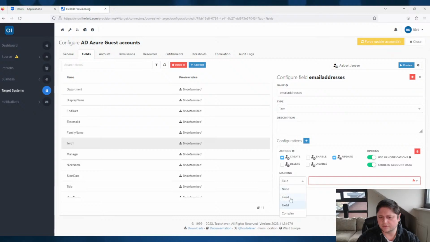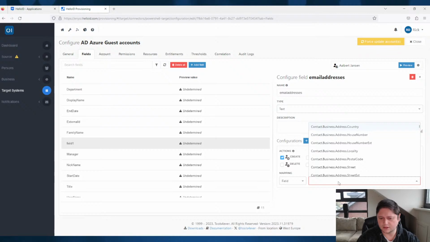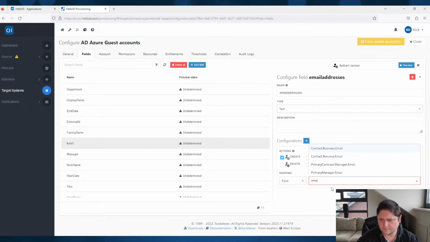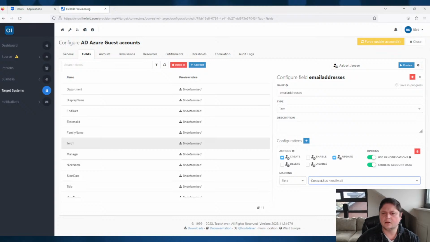I want to say it's for me a field currently, and let's say it's the external ID, or no, maybe let's say email, primary contact personal business email. So now I've created my own little mapping, and I can press on preview.